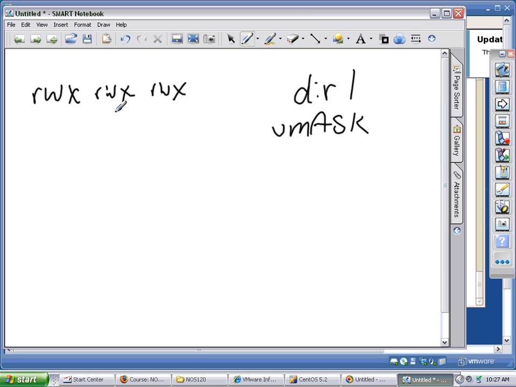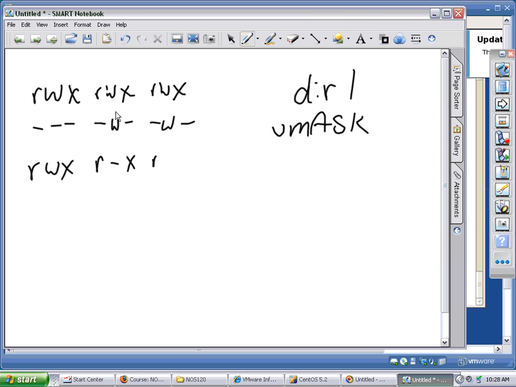So the umask is still 0, 2, 2. The first one that falls through is going to be RWX. It all falls through. The next one, the R falls through, the W gets blocked, and the X comes through.